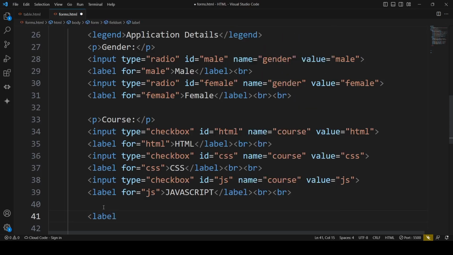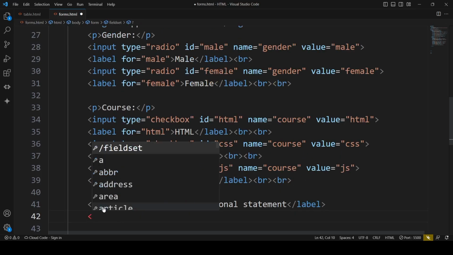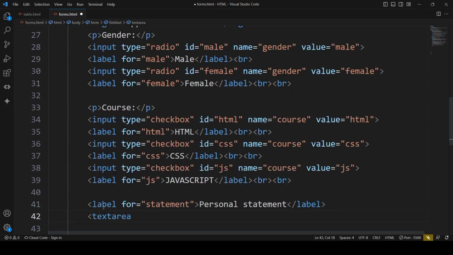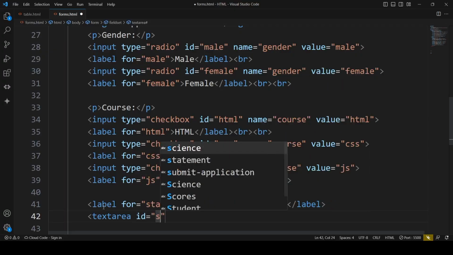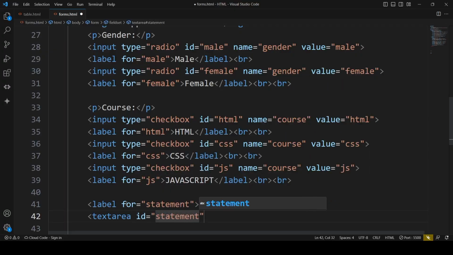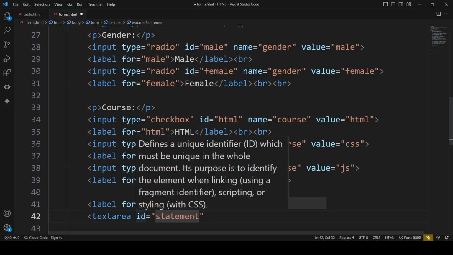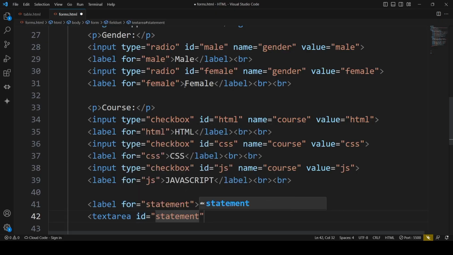That's the person's personal statement. Why do you want to apply for this course? If you've applied for something online, you must have seen it before. So I'm going to name it as your personal statement. The input type I'm going to be using is the text area element, and this ID is statement. Always remember that your label has a for that should have a corresponding ID. If you see, all of our labels have a for and the corresponding ID, don't forget about that.